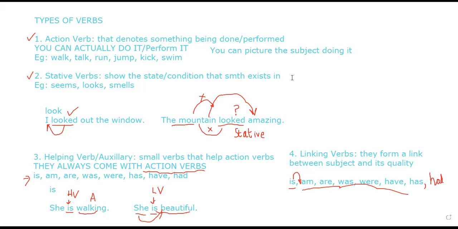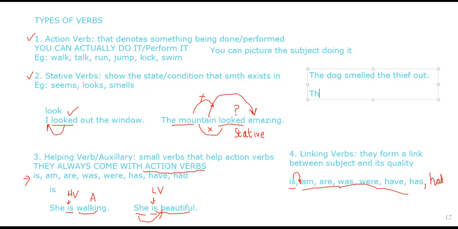So for example, let's do another example. And you are going to answer which type of verb it is, right? The dog smelled the thief out. Okay? The dog sniffed out the thief and found him. The dog smelled the thief out. Is smelled an action verb or a stative verb? Now ask yourself, is the subject dog performing this action of smelling? Yes, it is. So it is an action verb.